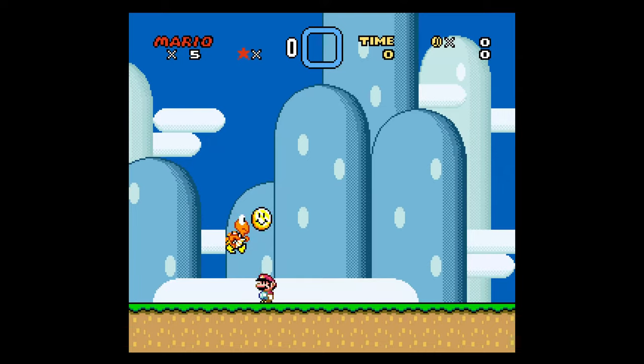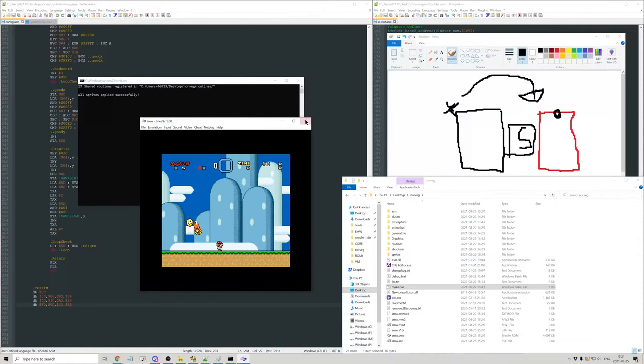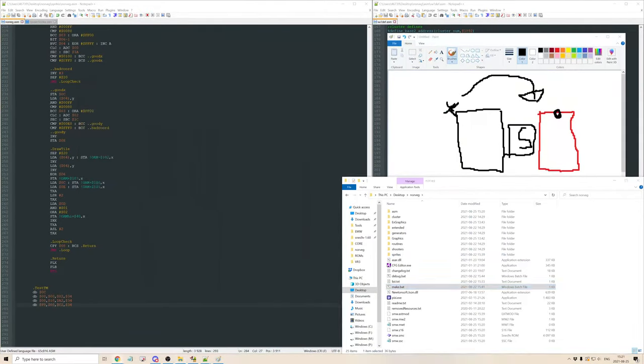He's facing left, I'm pushing L, so he should be facing left. Oh, I think the graphics routine is actually incorrect here. This one is appearing where it should. I push R, so it should be facing right here. That is correct, right? Zero is left.